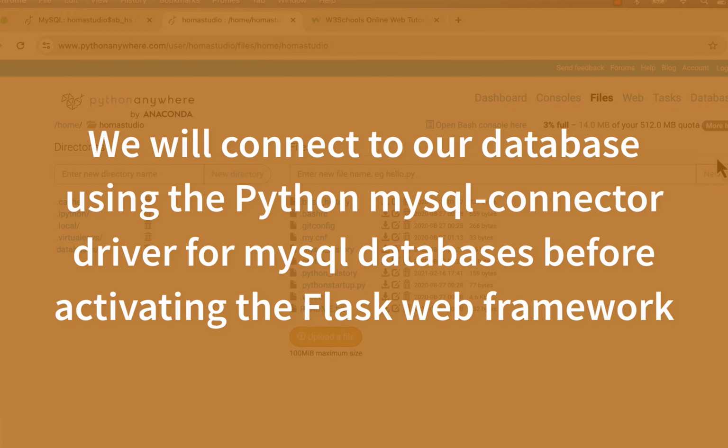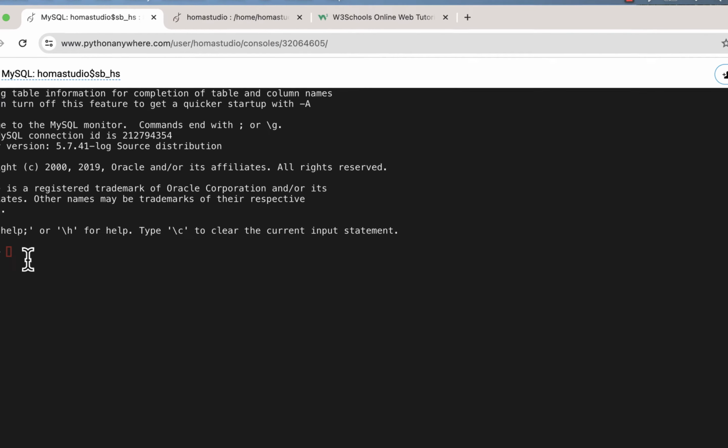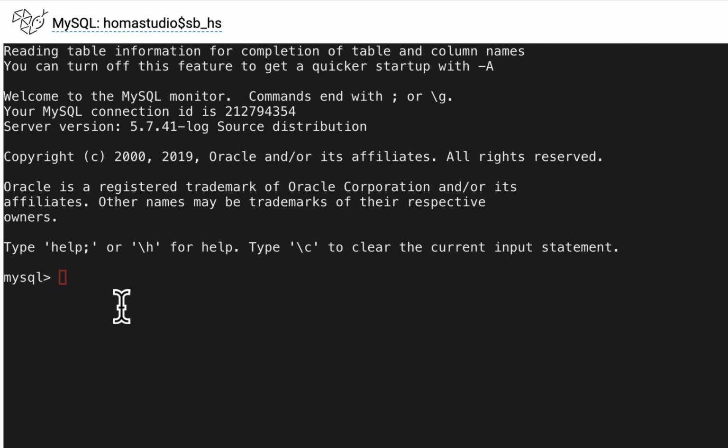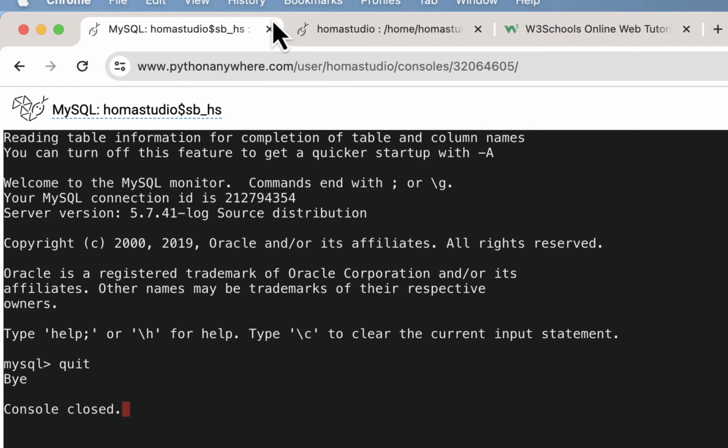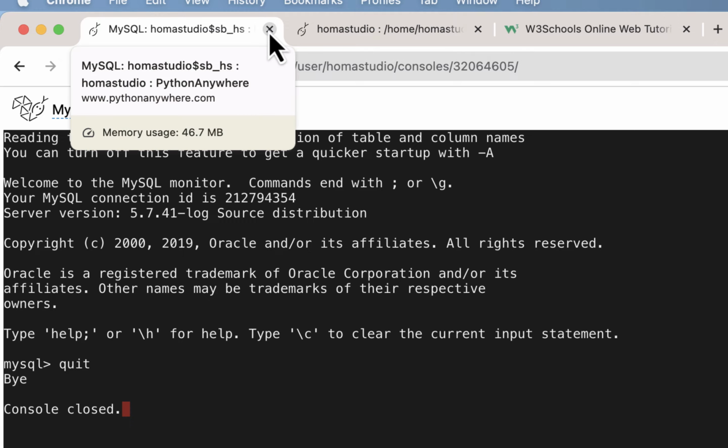So where I left off, I had a console running. This was the MySQL interpreter, and notice that it's not on anymore. It's not showing any of the information. That's why I copied it to a text file. When you want to get out of here, you could just type in quit and hit enter, and that should close it. When you're in the regular bash console, you would use exit, but you could use quit here. Now it's just going to say close. Now you could just close it up. So I'm just going to close this up for now.